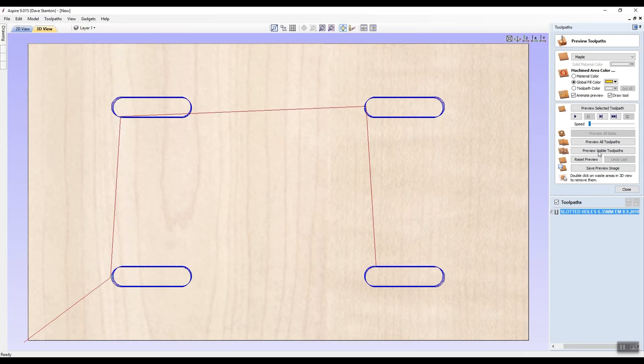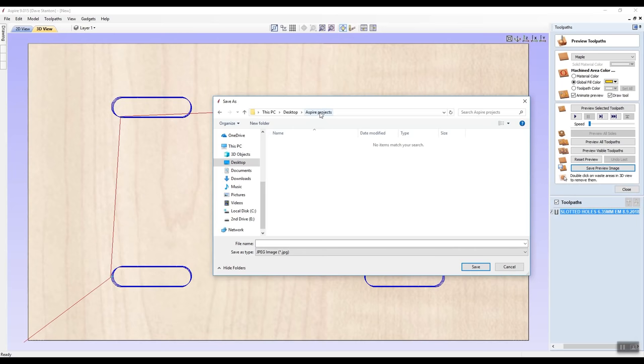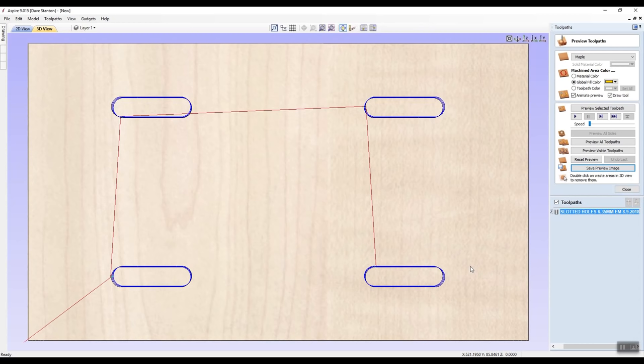And what I could do now is I could save this preview image. So I'm going to say, we'll save it in the Aspire projects and I'll give it a name. Slotted hole test dot JPG. That's fine. And I'll say save. So I've got that little picture I can send off to anyone I want to.